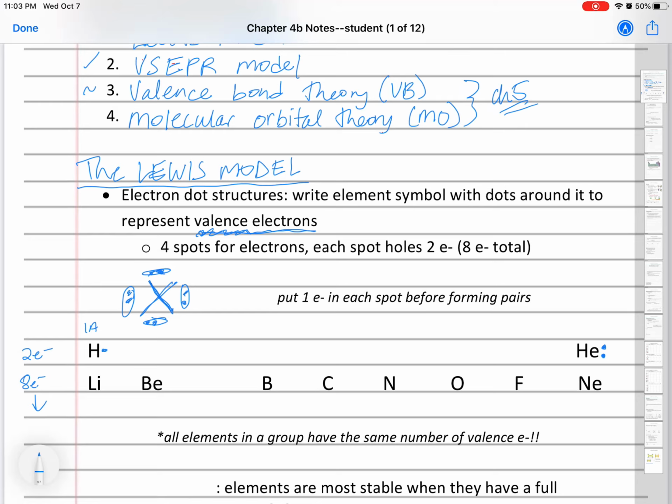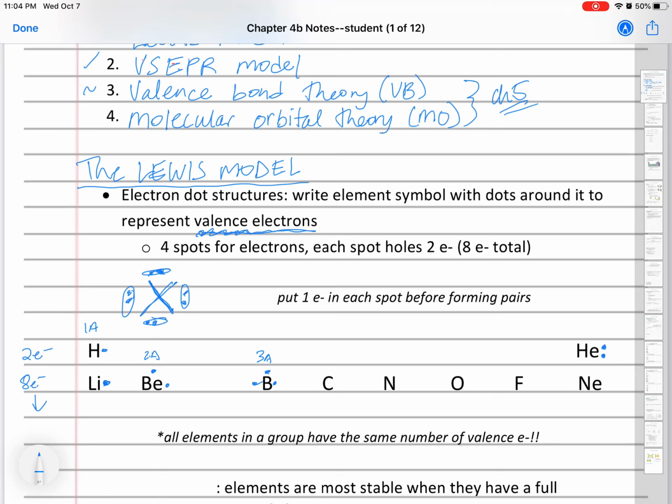All right, so now we're in the second row of the periodic table. Still in group 1A with lithium, so lithium has 1 valence electron, so its dot structure would look like this, lithium with 1 valence electron. Beryllium is in group 2A, so its dot structure would look like this, 1, 2. We don't pair its electrons. We're going to write them in a circle around. So then 3A, we've got boron. So we're going to do 1, 2, 3.